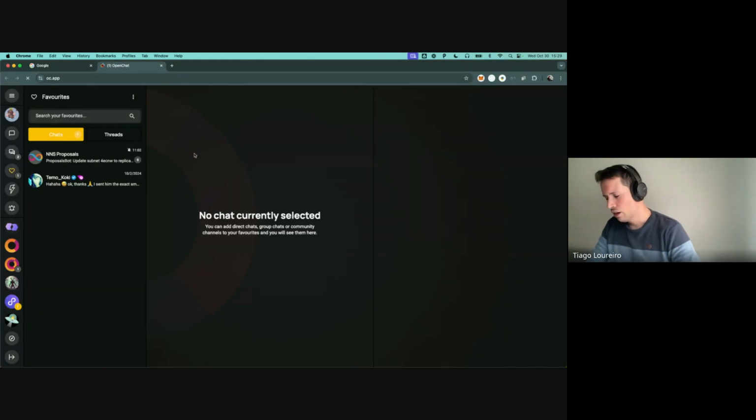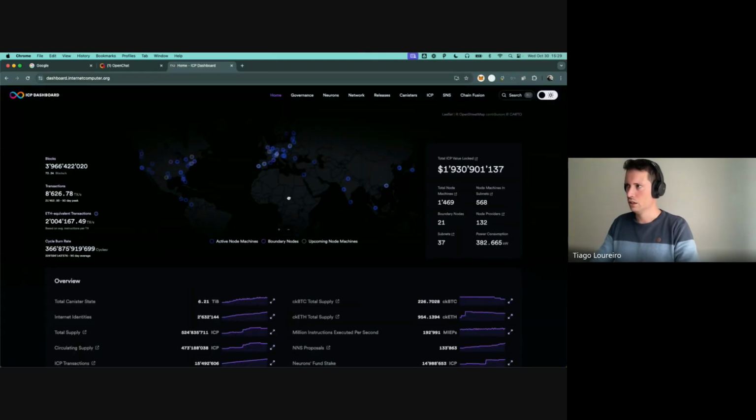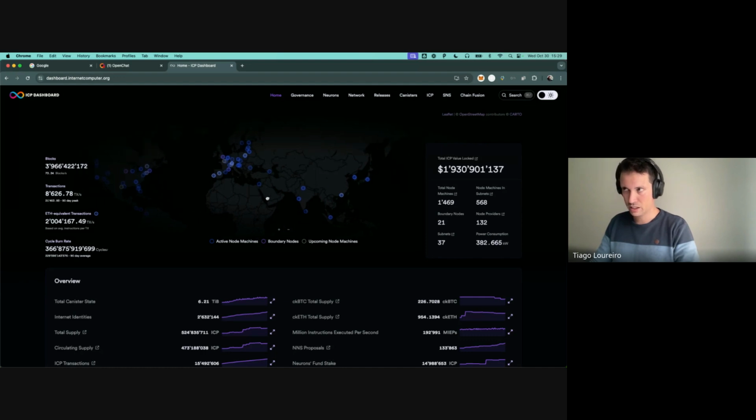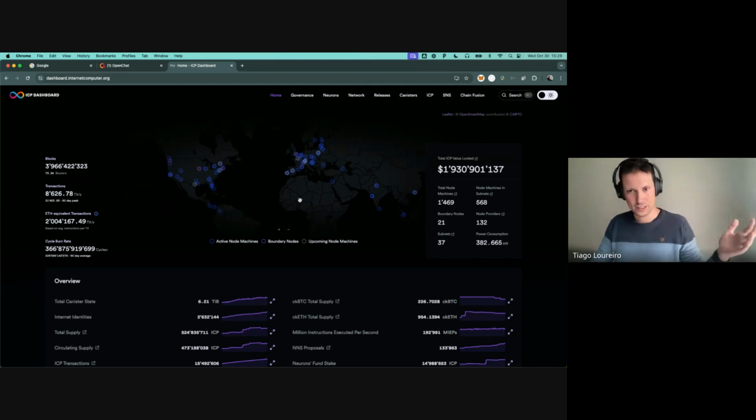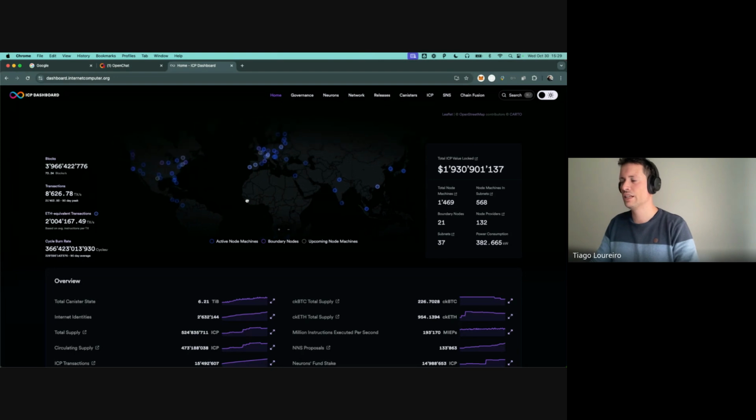OpenChat is a mix of Slack, Discord, Telegram, but 100% decentralized on the servers of this network. Let me actually show you, there are many nodes, many independent data centers running the code, the WASM that I was talking about.